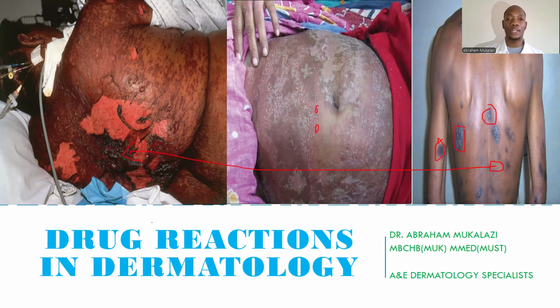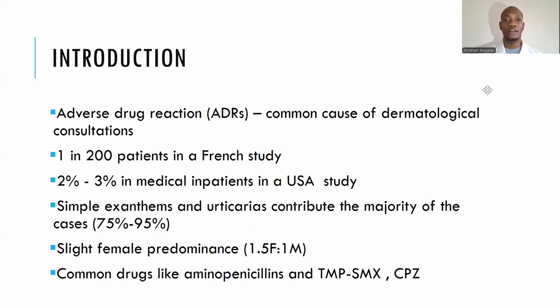So it will be key for you to identify what type of drug reaction it is, what is the triggering medication, and how to manage that patient to avoid the sequelae, which can be death, post-inflammatory hyperpigmentation, scarring, disfigurement, and the rest. We usually look at drug reactions as a common manifestation in dermatology, and they contribute a great deal to the patients that we see in our practice.